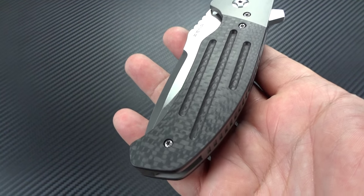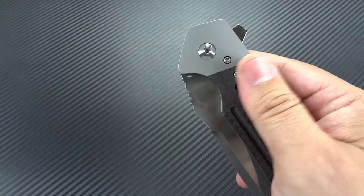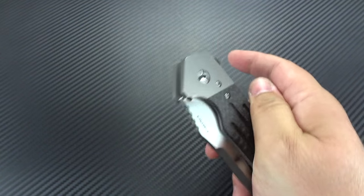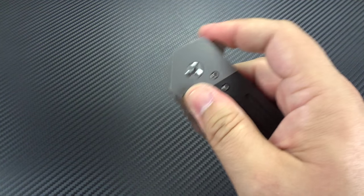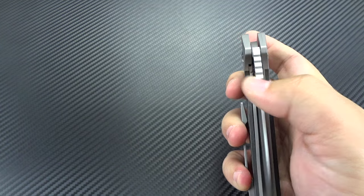I also like having the milling in here. I'm not really a huge fan of milling out carbon fiber, but it gives my thumb a little bit of a hold. Sometimes when I have a very smooth knife, if it's a hard detent knife, my thumb might tend to move up a little bit as I'm flipping it, and it might cause the knife to shift in my hand a little bit. With this, it's like it locks my thumb right in place.